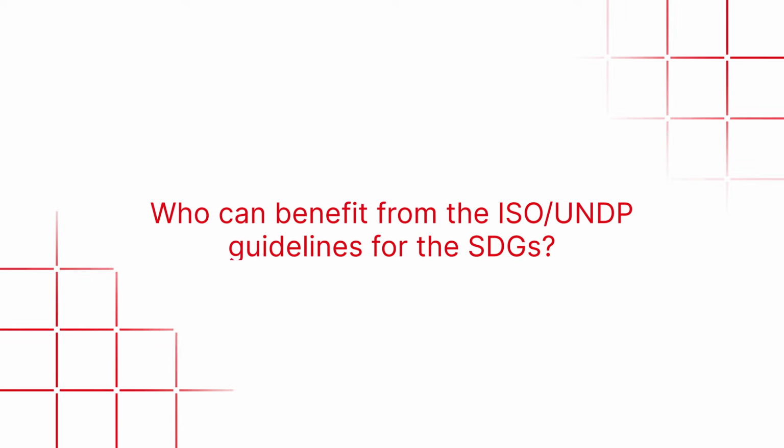Who can benefit from the ISO UNDP guidelines for the SDGs? The beauty of the ISO UNDP guidelines is their versatility. They're suitable for any organization, regardless of size, sector, or location. The guidelines are an invaluable tool for top-level decision makers who are committed to embedding sustainability into their core business strategy and operations. They help them determine how to make a tangible, positive impact based on their unique circumstances.